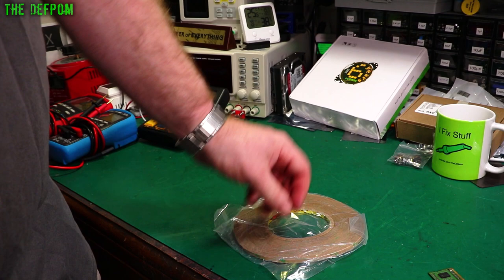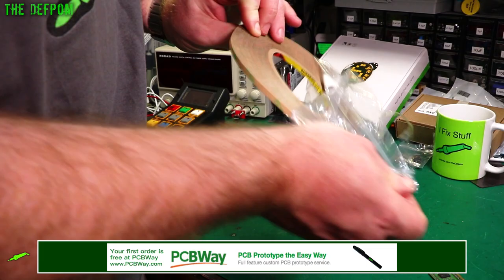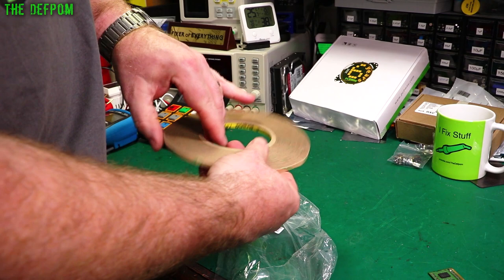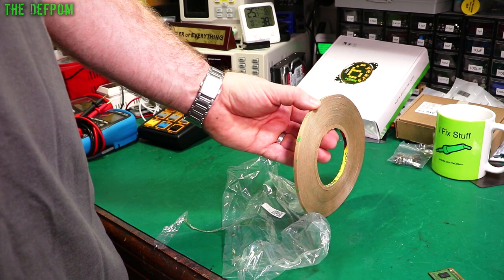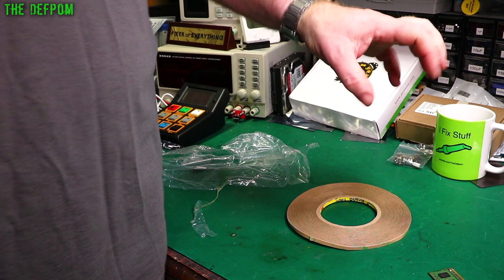This is a roll of tape — I think it's double-sided. It's called 3M. It's a bit sticky with wax paper on the sides. Yeah, I'm pretty sure it's double-sided tape. I bought a few different ones recently because I don't actually have any really small double-sided tape. The only stuff I've got is quite old and not very good anymore. I thought I'd get some thin stuff. I did have a specific reason for getting a thin one, but I don't remember what that reason was. This is why you guys need to watch my videos — then you can tell me what I bought it for.